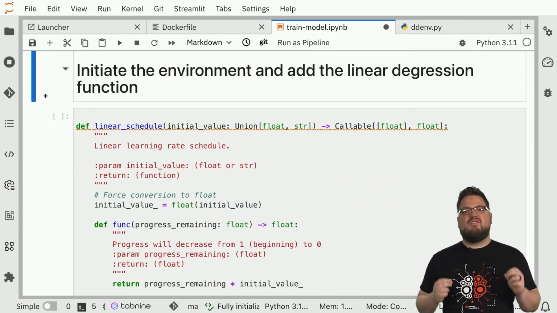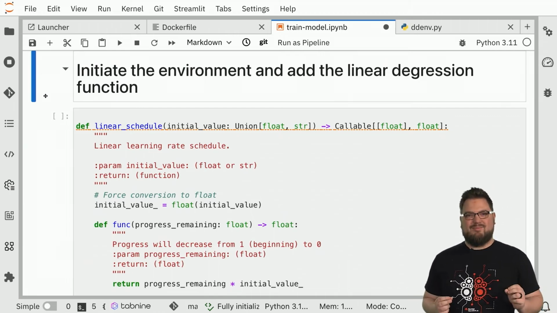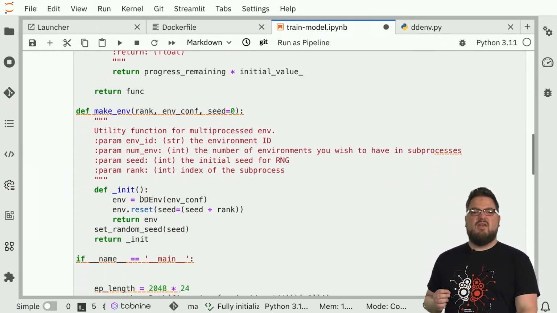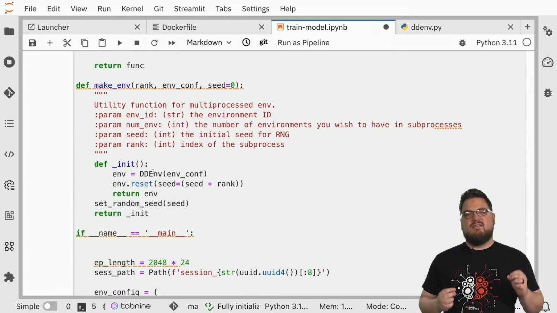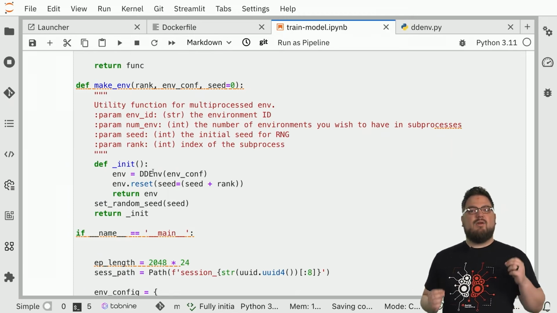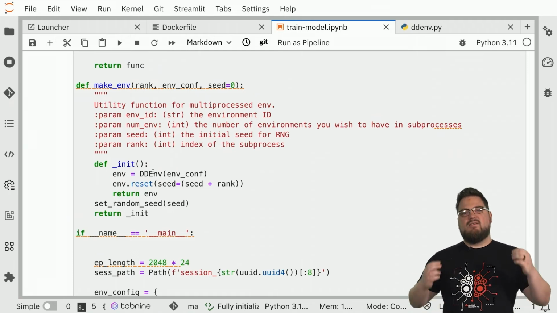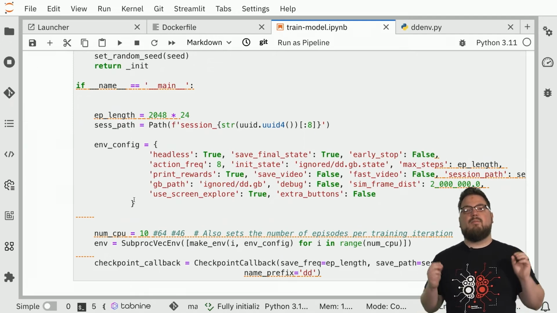Now let's show the initiation of the Game Boy environments that will play concurrently and attempt to beat the game. We have a few helper functions here, but the primary function we're most interested in is this make environment. This will create a variety of different instances of the Game Boy emulator PyBoy. We'll also configure it in this case in what we call a headless instance. This way, I don't need to hear the sound or the visuals. This keeps the memory down and allows us to have more instances to train the model.